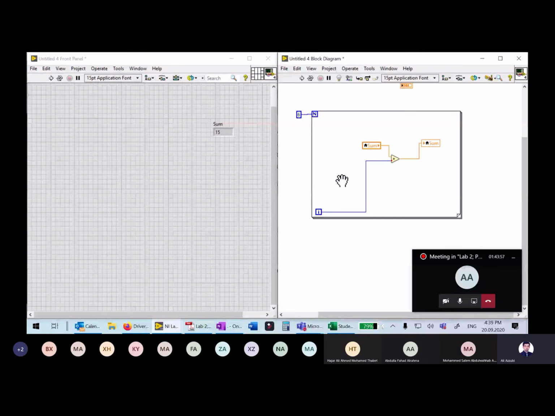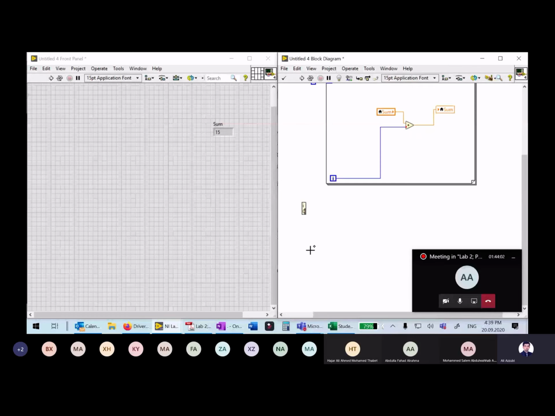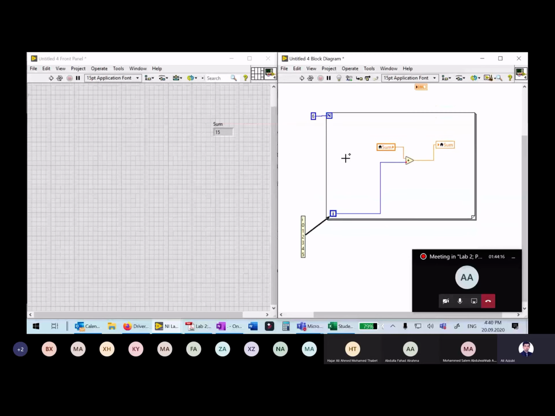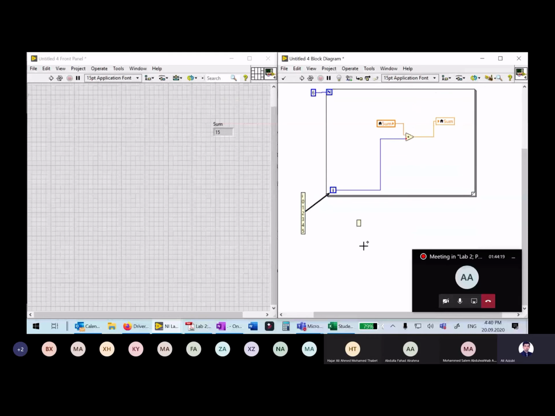So the value of I, let's put the value of I. First value is 0, and then 1, 2, 3, 4, 5. That's it. This is the value of I. Okay, guys, the value of sum, now at the beginning, the value is 0, right? Next value, so here you have to find the calculation. You have 0 plus first value here is 0, and then it will write 0 here. Next time it will read 0 plus 1, which is 1 here. So 0 plus 1 is 1, and it writes 1 again here.